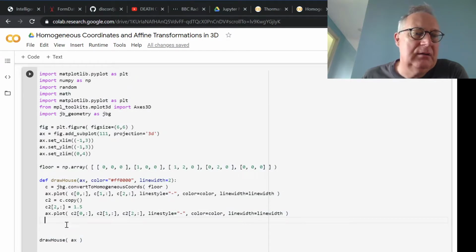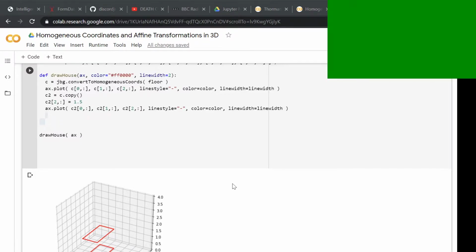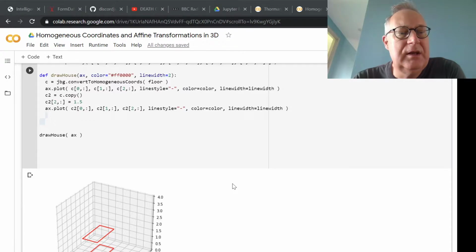So here, this part of the program, you want to add the calls so that it will draw the walls, and then so it will draw a little roof on top of the house, which is sort of a triangle. Now this is going to be a wireframe, so it's not a 3D computer animation project. So just to give you some experience with dealing with the Matplotlib 3D functions.